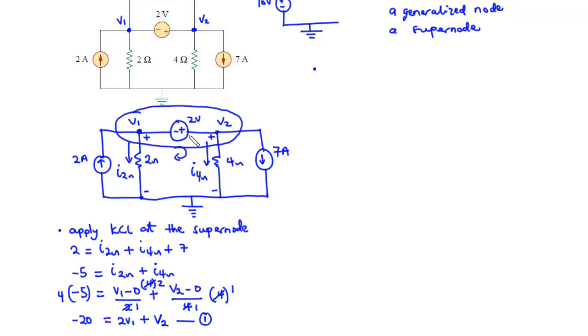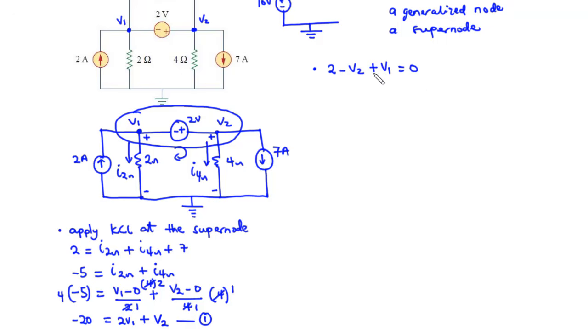Now we have 2 here, so we assume current is supposed to leave the positive terminal of the voltage source. So current leaves the positive terminal, so we have plus 2, and here this is opposing the flow of the direction that we are taking, so it becomes negative V2. So we go this way, and then here it is in line with the direction because the current will leave the positive terminal, so that becomes plus V1 equals 0. So the sum of voltages around the loop should be equal to 0 according to KVL.